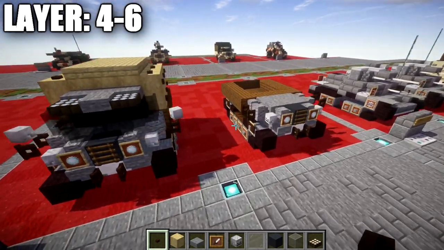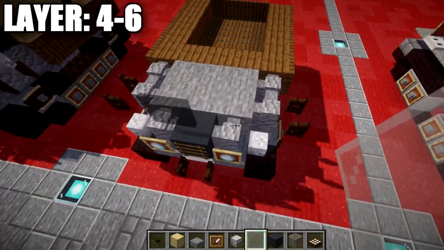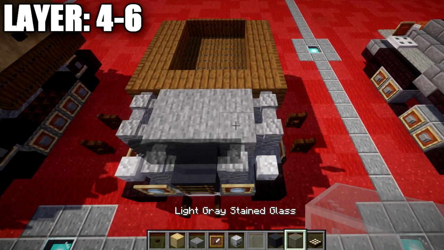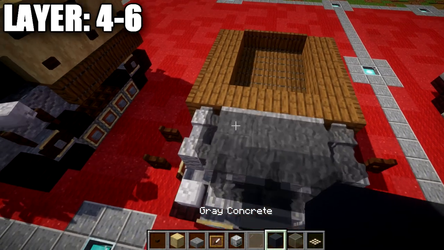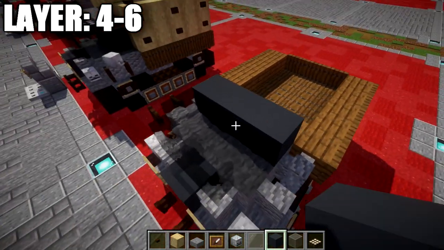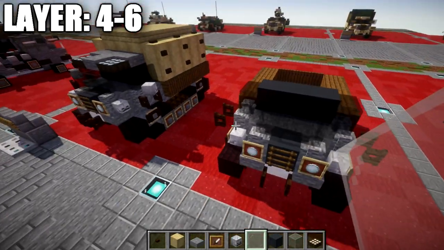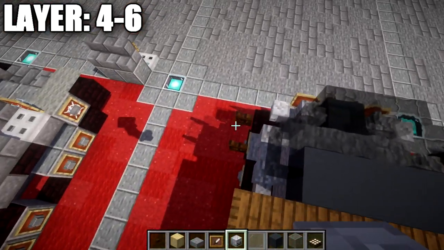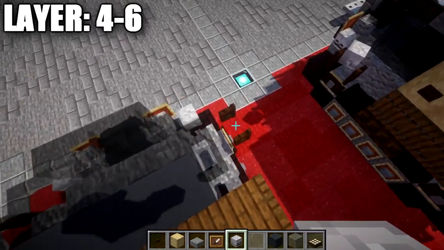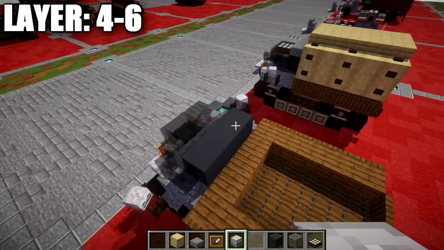For these layers, to get started, we're going to go to the front and place down a row of 3 light gray stained glass panes across the front from the windshield, and we then want to place down a row of 3 light gray stained glass full blocks directly behind it. After that, we're going to place down a row of 3 gray concrete across here, and then 2 light gray stained glass panes to both sides. After that's done, we're going to place down a skeleton skull on this dark oak wood fence gate, like that, to both sides, like so.